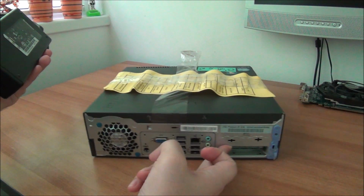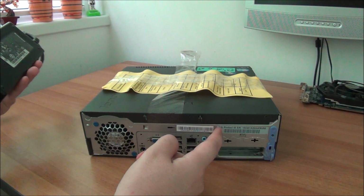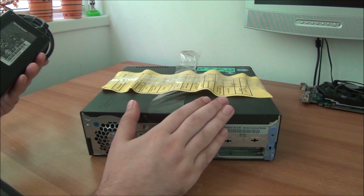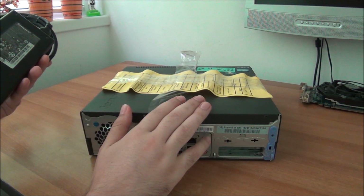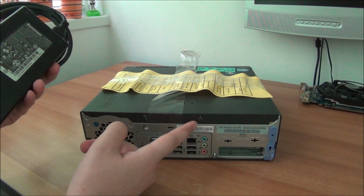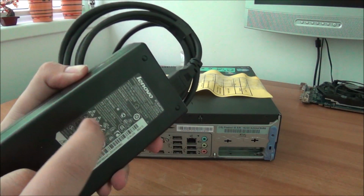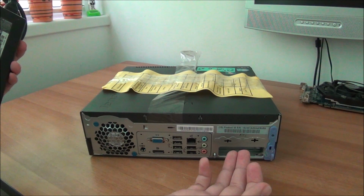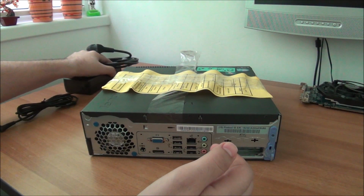But this thing has an upgrade slot, so you could potentially install a GPU in this thing. I'm thinking this will never have a GPU. This is already planned for a certain person, and again they will never use a GPU. I'm thinking that this is 20 watts lower than this actually requires when it has a GPU in. Because it will never use a GPU, this should be way more than enough, because the GPU will potentially use even a little bit more than the 20 watts difference. So we are good to go.